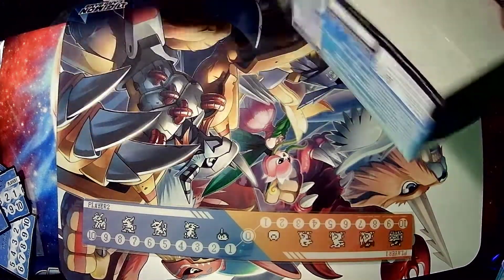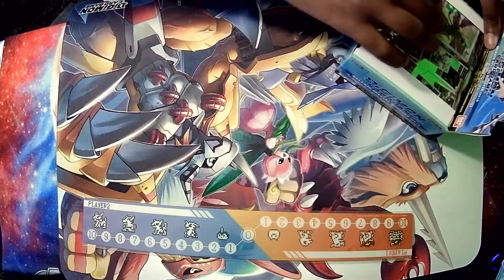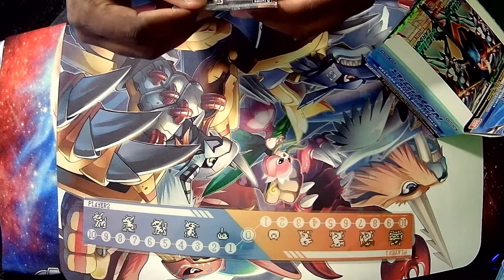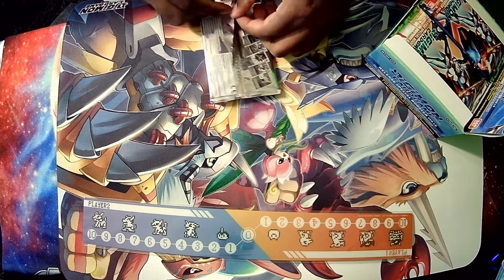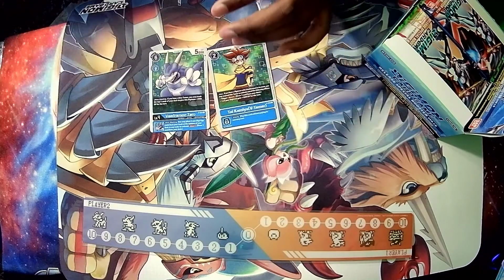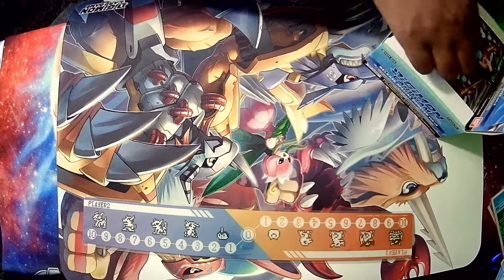Open up this box. Looks like my promo card is Flymon. And then my special pack. Hope it's the one I wanted. I doubt it. Hold it, I see blue. Yes, yes. Vedramon Zero and Ty. Any more of these? Put those over there. Okay, let's crack these open.